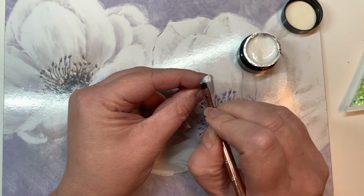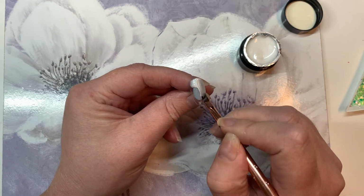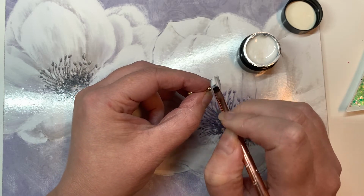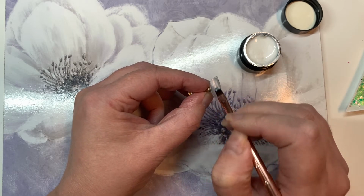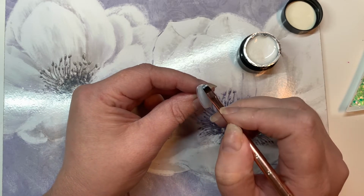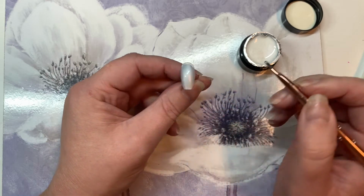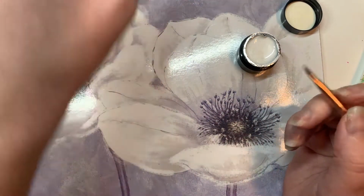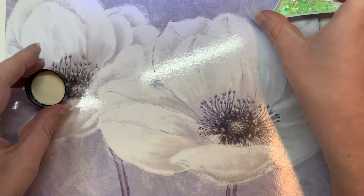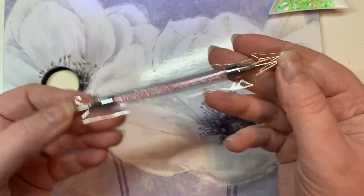This glitter, like I said, when I opened it, I thought, you know what? I swear I've had this one before. And from what I had for the one last year, it was actually very translucent. So although it looked like a really green glitter in the pot, when you actually used it, it wasn't. It was very light. So I just put some on next to me, on the white thingy. And it was exactly the same. So I was like, yeah, that's not going to go quite so well with what I was intending. So I have had to mix this up a little bit.